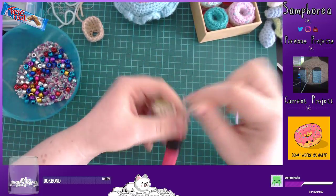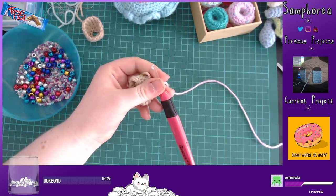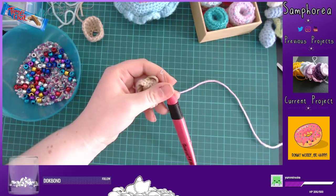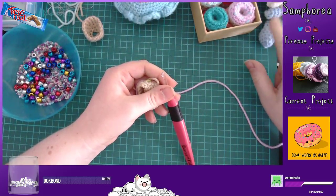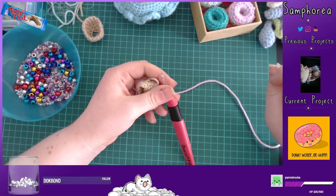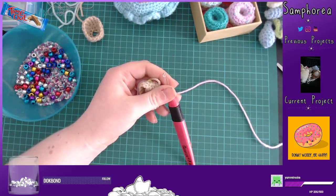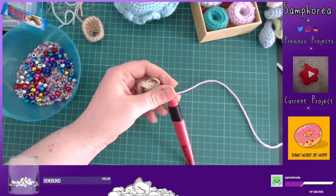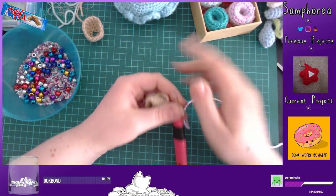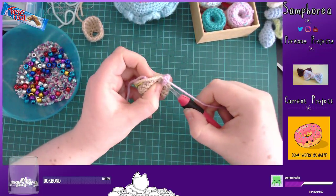But I like to test all that stuff myself. Like all my blankets, I've made ones with loads of different types of yarn, and then I'll wash it and see how they work. And I've not actually washed any of these. Things like the scarves that I've made. I've knitted a load of scarves, and obviously the ones that my daughter wears and tests all get washed so I can see how they'll hold up. So I think starting with things like key rings and stuff is definitely going to be the way that I go.